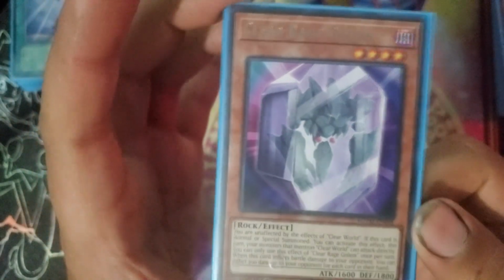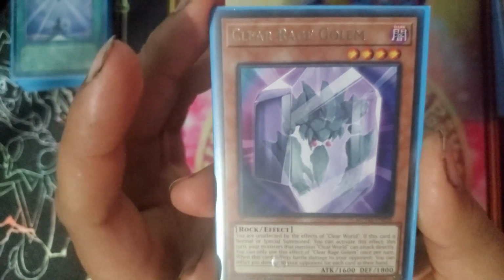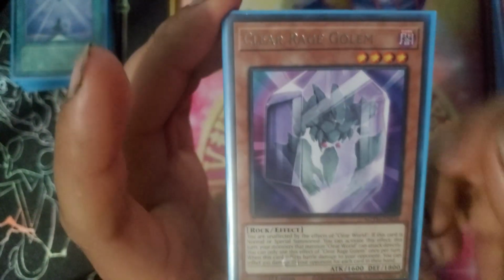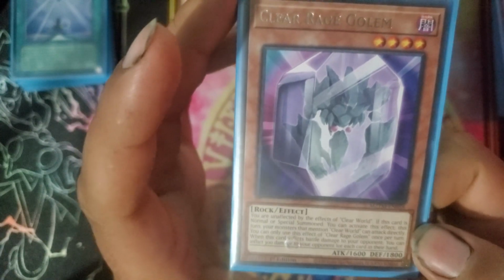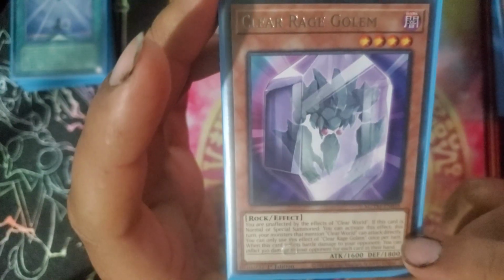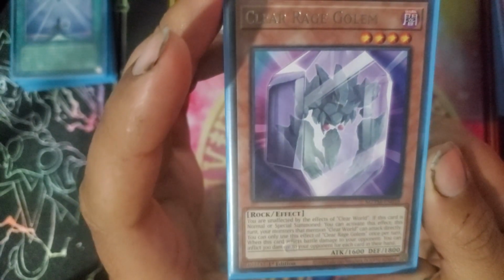Clear Rage Golem is kind of just one of our normal monsters that we can actually just use for damage. But it is still a nice card when it's normal or special. Nice that it mentions special. Not sure how you would special summon this too often, other than, of course, with Clear Cube. But the only problem with that is it's only if you were trying to do something on your turn, because when this effect is activated, it's only for the turn. Monsters that mention Clear World can attack directly this turn.